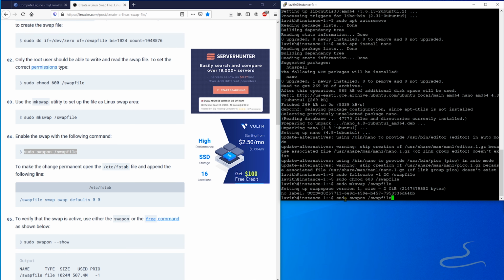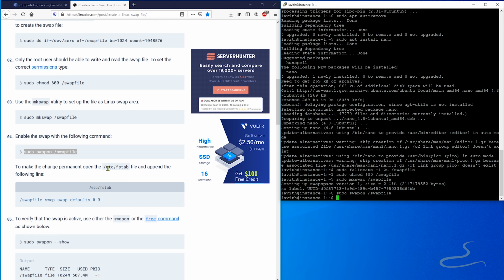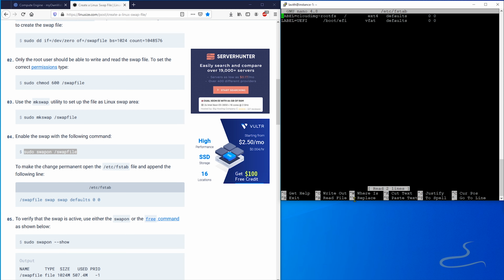All right, turn on the swap file. And to make it permanent, you need to edit the fstab file, so every time your machine restarts, your swap file will be enabled and activated. So issue the command sudo nano on that file. Now you copy that initialization for your swap partition into the fstab file. Just copy and paste.